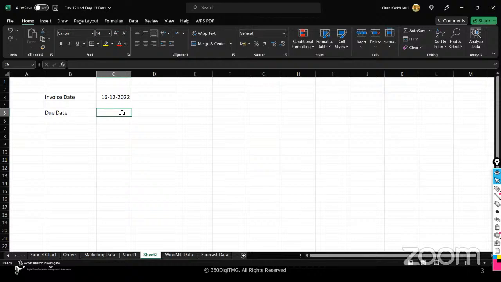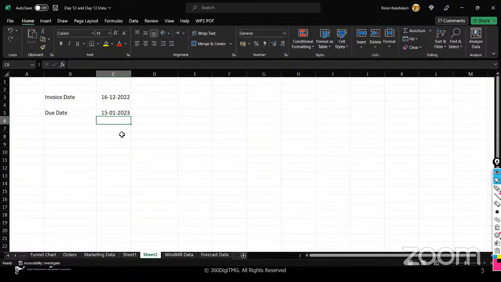So how do I compute 30 days after whatever is the invoice date? It should come automatically based on the invoice date 30 days further. So what to do? We can just say this date plus 30. Okay, the date that is there plus 30. So automatically 30 days from there is computed. It would be 15th of Jan 2023.